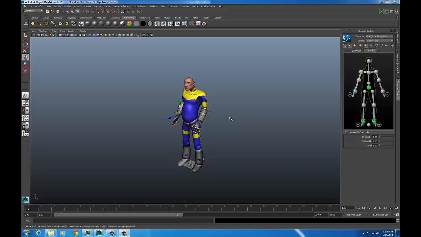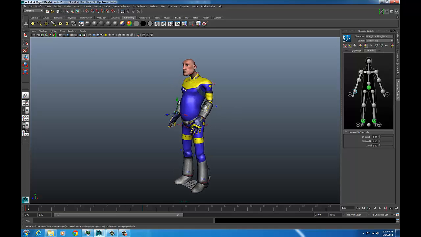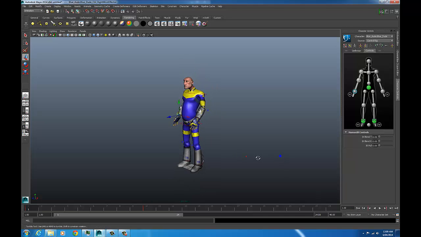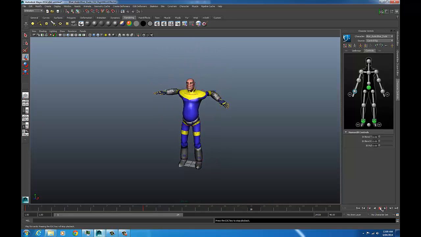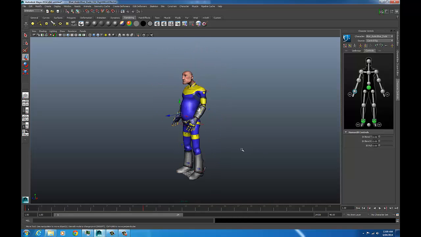And finally, I just want to show you one more thing in human IK. So I've just grabbed this human IK rigged character out of the visor, and I've just added a couple of keyframes to the control rig. So I'm just going to play it, and he jumps, and that's it. You've rigged a character, bound it to the skeleton, added a human IK control rig, and you've animated it.